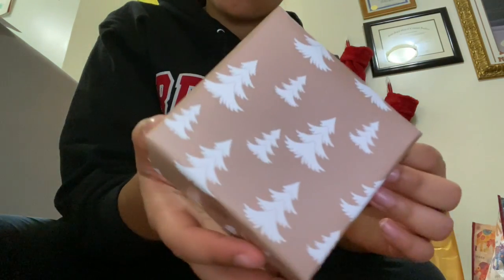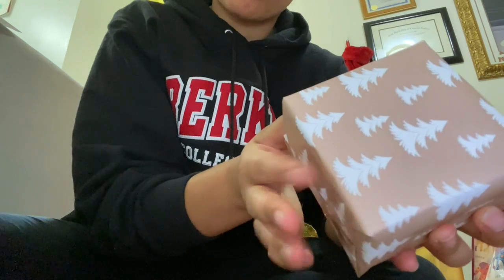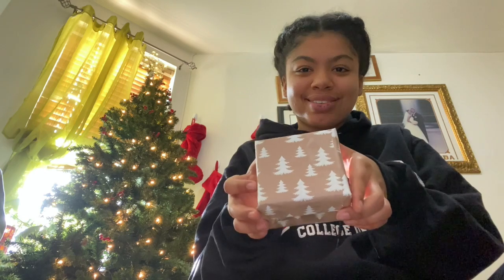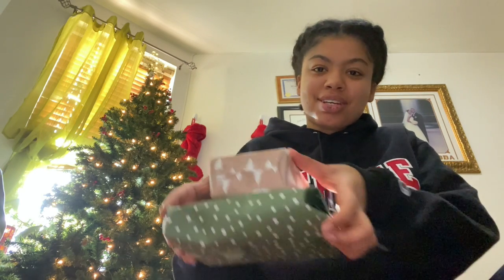So she's small, but she's super cute. This is my mom's first gift. I just finished wrapping my mommy's gifts and they came out like this. So this is numero one. And then you have numero dos. It looks so cute together.